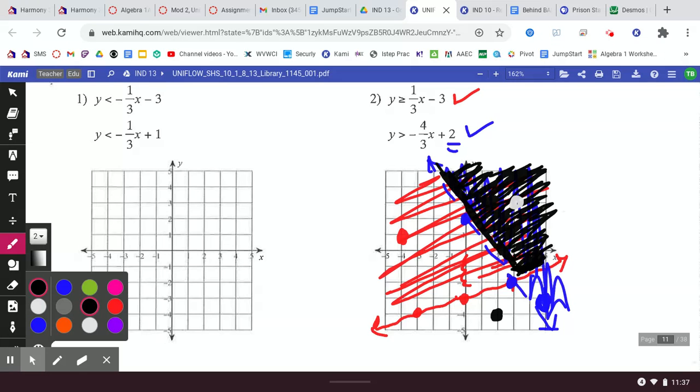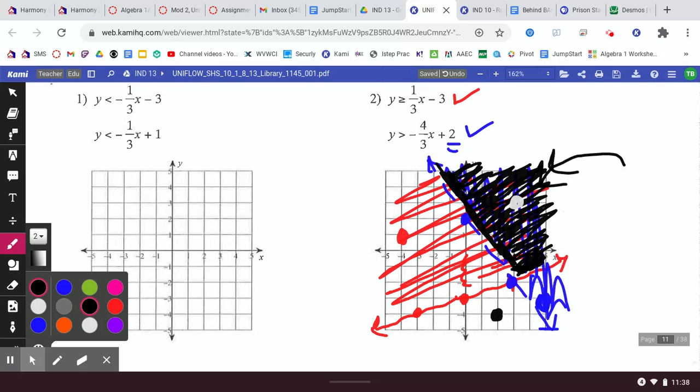Yes. So to answer these using either colored pencils or regular lead, you're going to shade one really light, you're going to shade the other one really light, and then you're either going to take a third colored pencil or your pencil, and you're going to go back over this solution area with a darker press of your pencil or a darker color of colored pencils or something to indicate that you realize that this section right here, oops, kind of killed my arrow. This section right here is your answer.